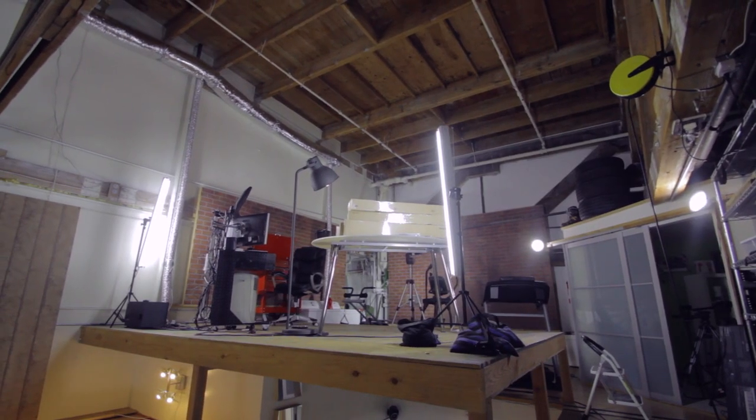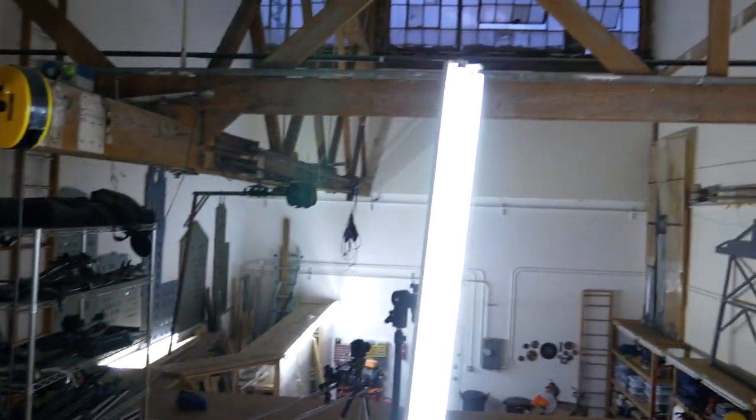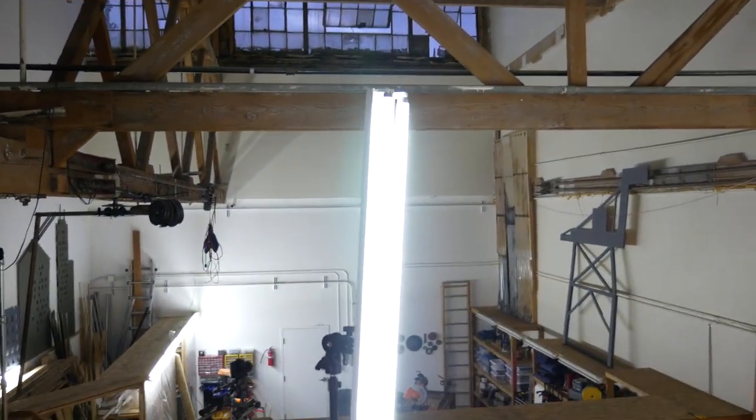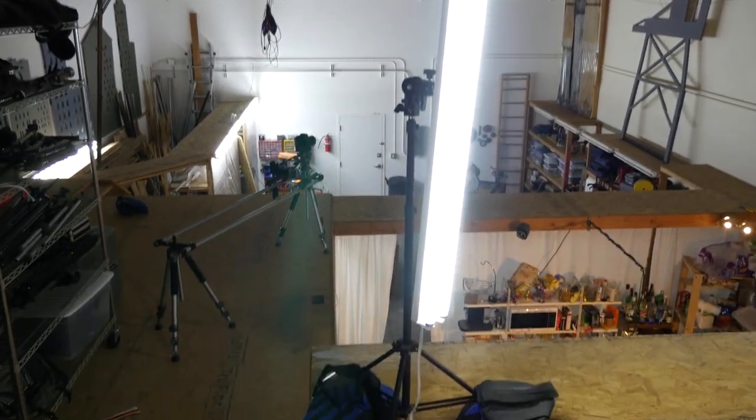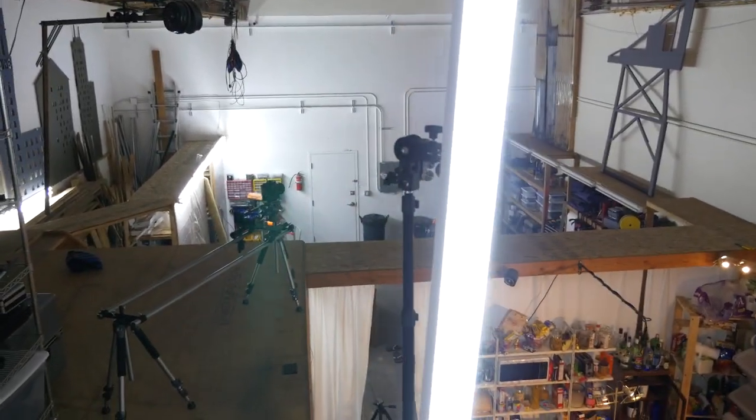But I'm running into one little problem up here where I filmed them on the new floor. When I did the new floor, I didn't really do much else other than build the floor. So when I started to film up here, I pretty much just started grabbing lights to try to light what I was filming. The two biggest lights I have are these four-foot fluorescent fixtures — your basic $10 fluorescent fixtures from Home Depot, adapted to light stands.